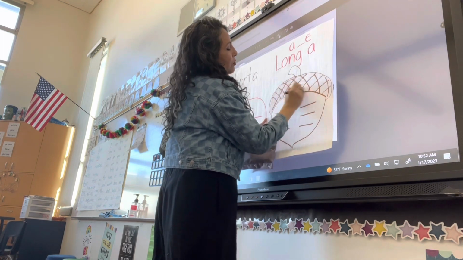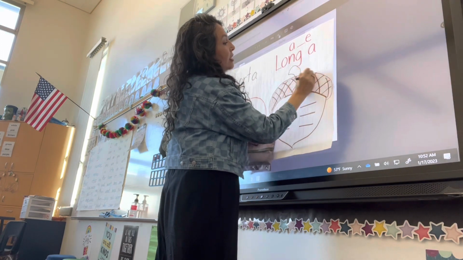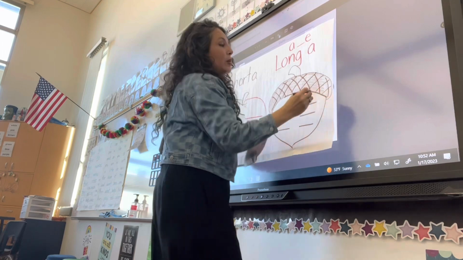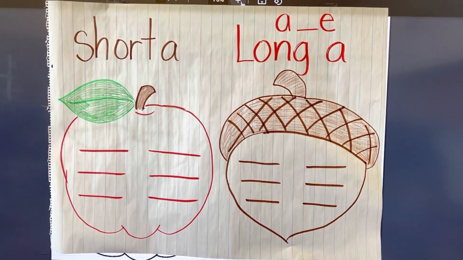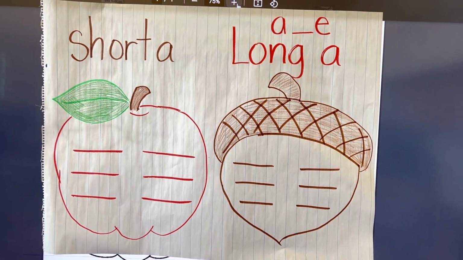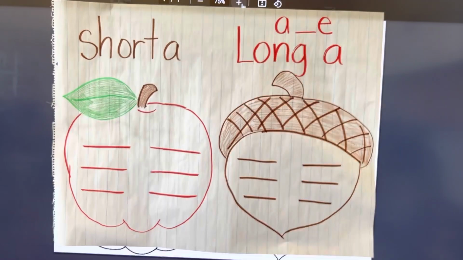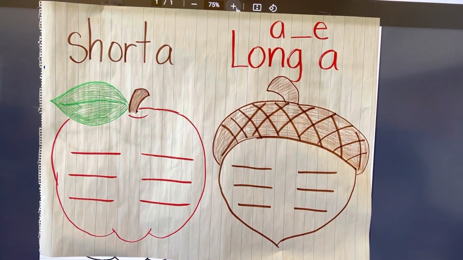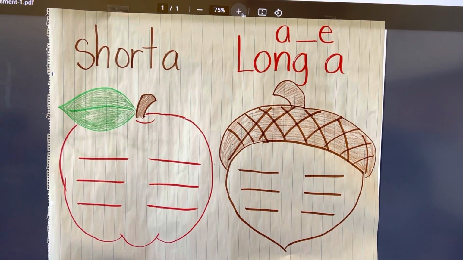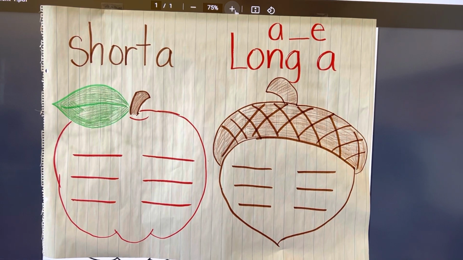But like I said, we're teachers. We borrow each other's ideas all the time, and we just make it our own. There's my finished product. Just a little bit of cutesy. Short A, long A. We're going to go over long A. We've already gone over short A. First graders need to be able to sort between the two and tell the difference between the long and short sound. So that's what we're going to use in our phonics lesson today.